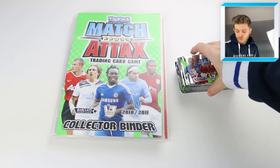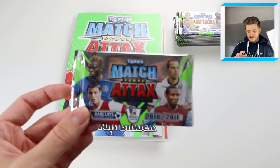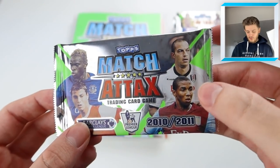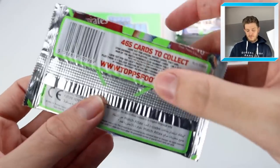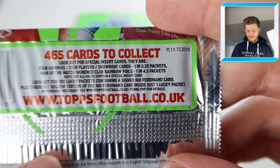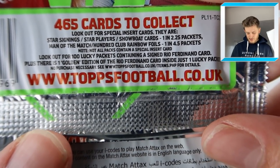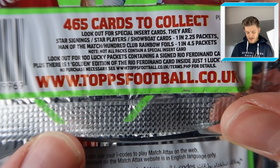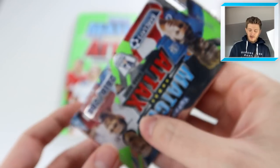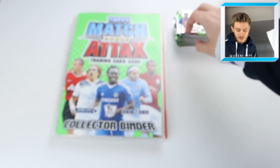Let's get on with the video. It's a little retro video today on the GBW YouTube channel. We've got 20 of these packs, loads of different pack designs - we've got Saha, Chamakh, Bobby Zamora, and Ashley Young on them. I've opened quite a few of these packs already on TikTok - I did a little TikTok live opening these packs. The odds are 100 clubs at 1 in 4.5, Man of the Match is 1 in 4.5, and I found it quite difficult to find 100 clubs and Man of the Match. So hopefully in this opening we can stock up on some of them and fill out our binder.